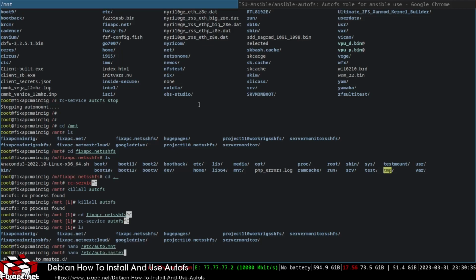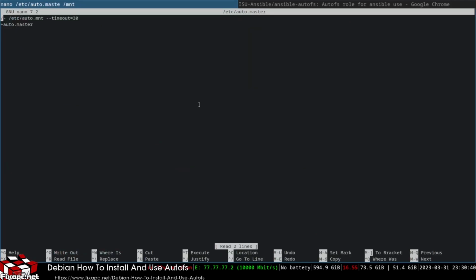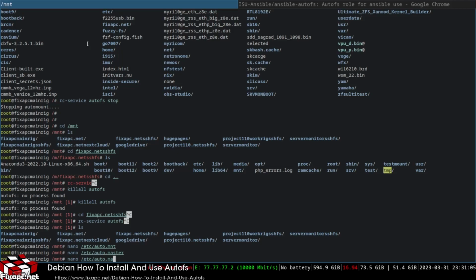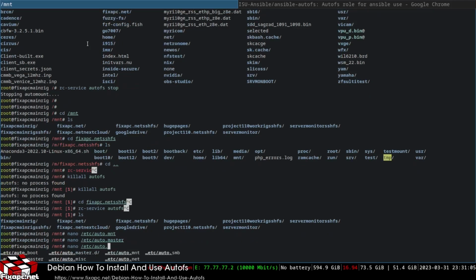This is the auto.master file right here. For any mounts that are in that auto.mnt, they're going to have a timeout of 30. So if that connection breaks, in 30 seconds it's going to go ahead and keep your computer from locking up if you're on a bad connection or whatever. Then you have your plus auto.master there. So this is like the slimmest possible AutoFS setup. Another one is, now if you tab out, you may have more or less depending on how many packages you have installed. Sometimes packages will add an entry here.